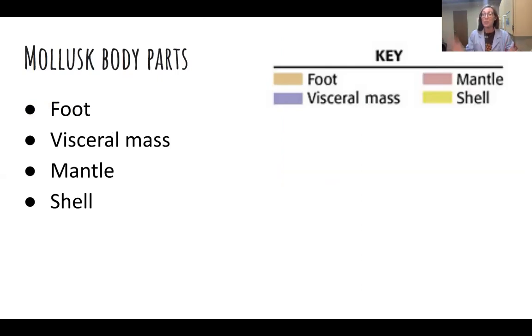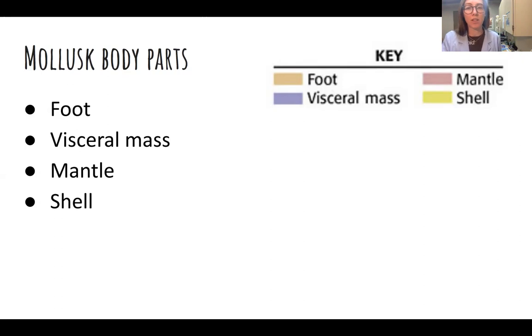Okay, so we know those are the groups that all of our mollusks fall into, but now the question is, what is it that sets your mollusks apart from other invertebrate phyla? And we're gonna say that a mollusk is a mollusk if it's got 3, sometimes 4 main body parts. Most of our mollusks have a foot, a visceral mass, a mantle, and a shell. And if you'll notice in that big packet that I sent home with you last week, you had something that looked kind of like, whoop, oh my gosh, I just ripped my notebook in half. Like this, like a diagram of a snail, a clam, and a squid with a little key at the bottom. We're gonna glue that into our notebook and we're gonna do a little bit of coloring because we wanna be able to identify these 4 body parts in 3 of our different classes within our phylum.